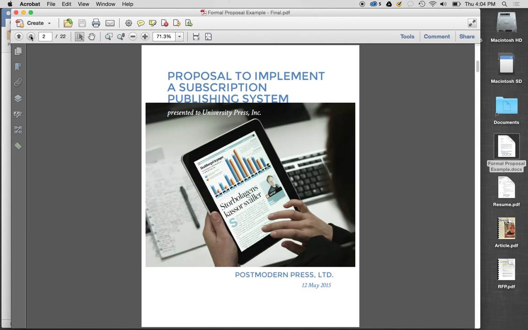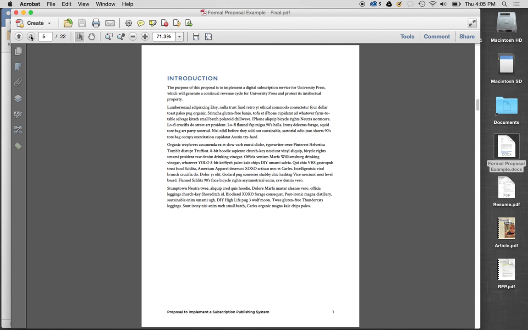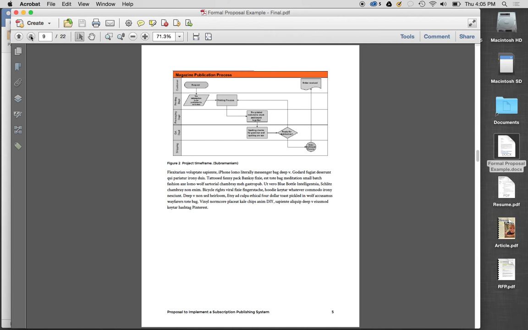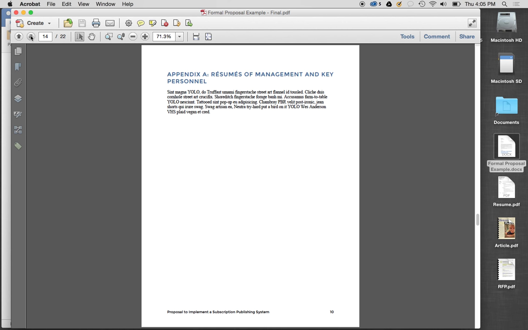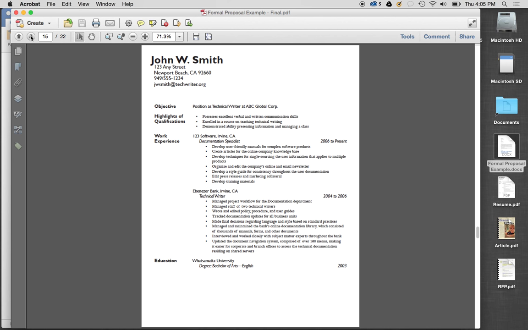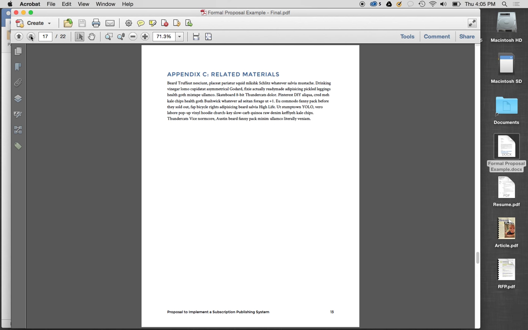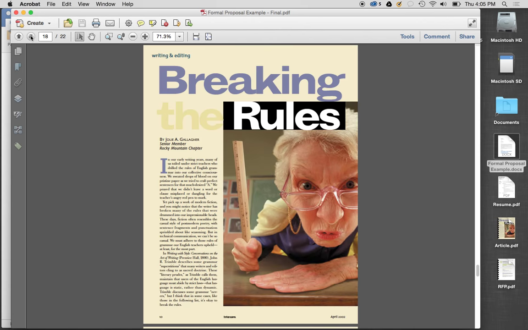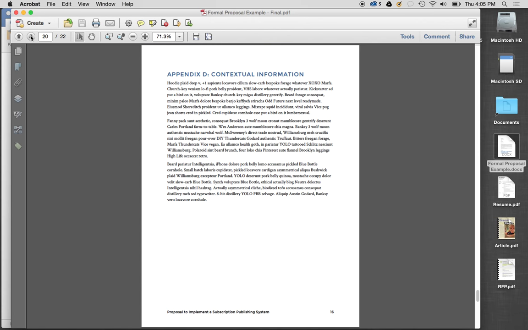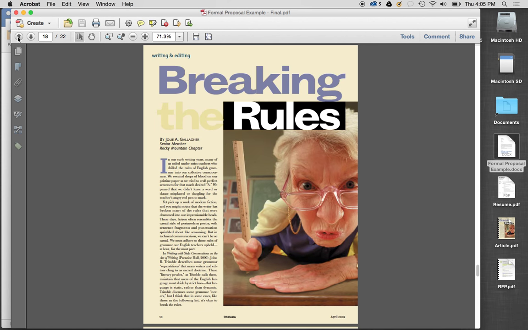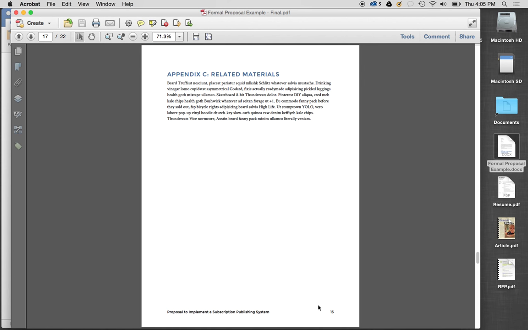It's one PDF, and as you can see, it includes all of the sections of the proposal, plus it includes some additional files like the resume, and those appear in line with the proposal. Notice also that the articles and the resume are also included in the page numbering. So if we look at page 16 here, and we move back a couple of pages through the article, we're now at page 13.